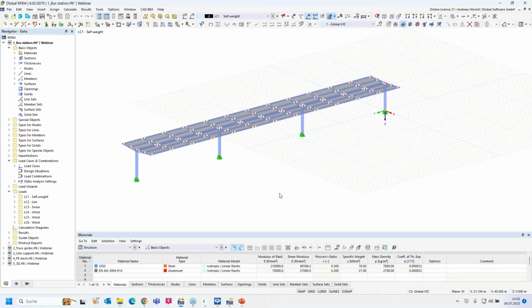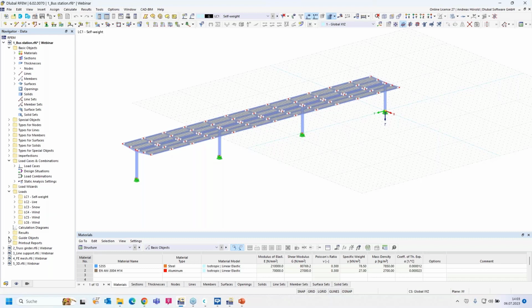Okay, then we start with the first model and the first question. And the first question is, how can I use guidelines to create a grid for a building? That is a quite new feature. A lot of users have been waiting for it, and we implemented it under guide objects.